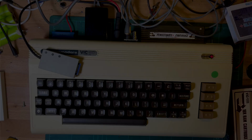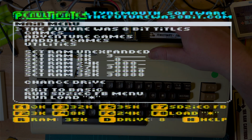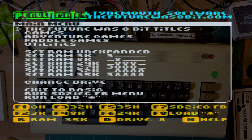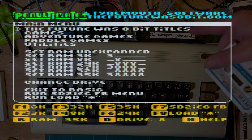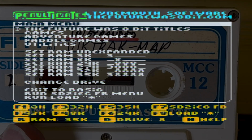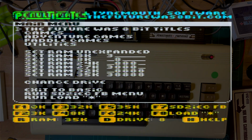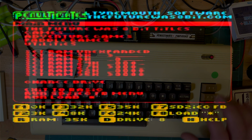Okay, a bit dodgy, isn't it? I do think this penultimate's a bit flaky, to be honest. Not penultimate in general, but I think this particular cartridge perhaps. So this is for the unexpanded VIC-20, so I'll try doing that one first. Right, that's set up. So unexpanded VIC-20, let's just go F1.